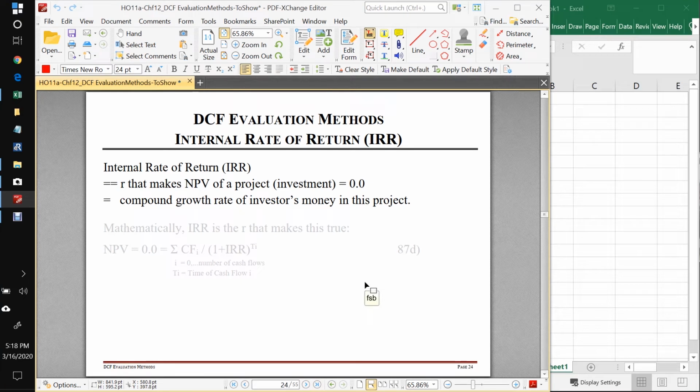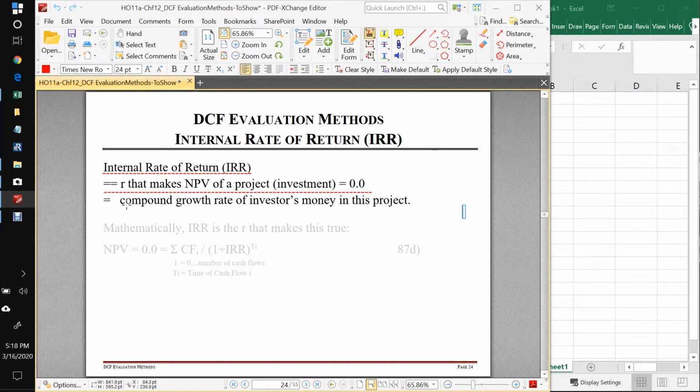Okay, so our third and final method is our internal rate of return discounted cash flow method. To get started with this, we need to know, what do we mean by internal rate of return? So here's a definition. You know what to do when you see a definition. You've got to memorize that sucker, right? The internal rate of return is defined to be the discount rate of a project that makes the NPV equal to 0. So you just got to memorize that. Internal rate of return is the discount rate that makes the NPV of the project 0, okay?